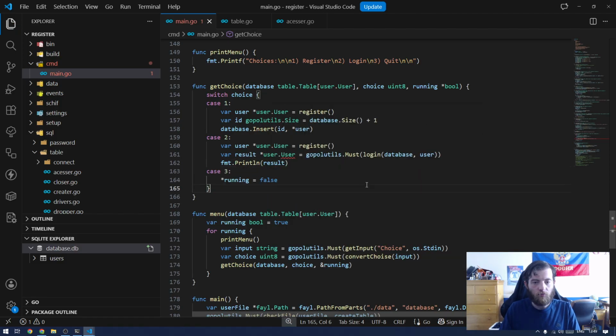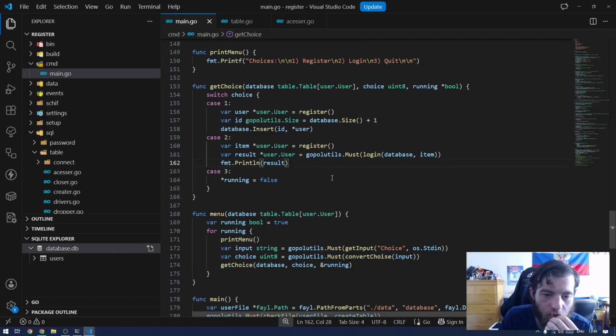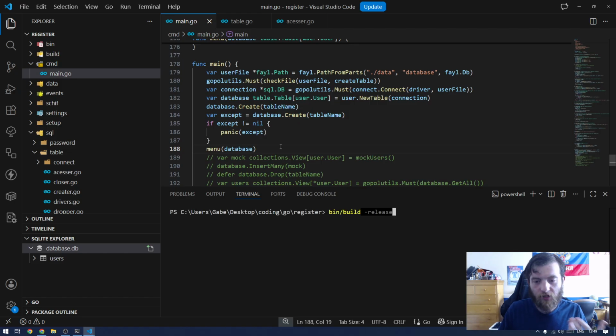I think that's fine. User is not a type. What? Oh, because, yeah, so I have to call this item. Because we're defining user. Okay. We'll print result. That's just going to be our control flow, but we'll actually log in a user.